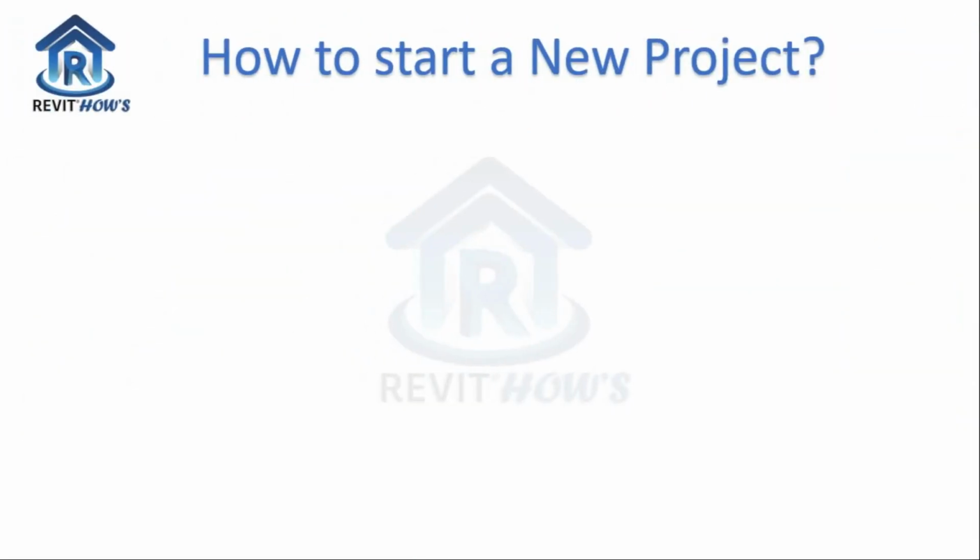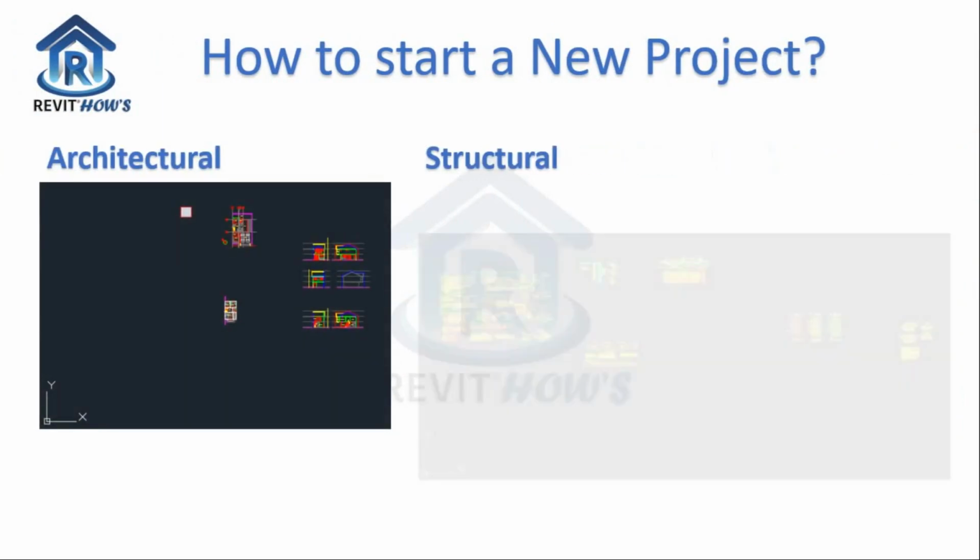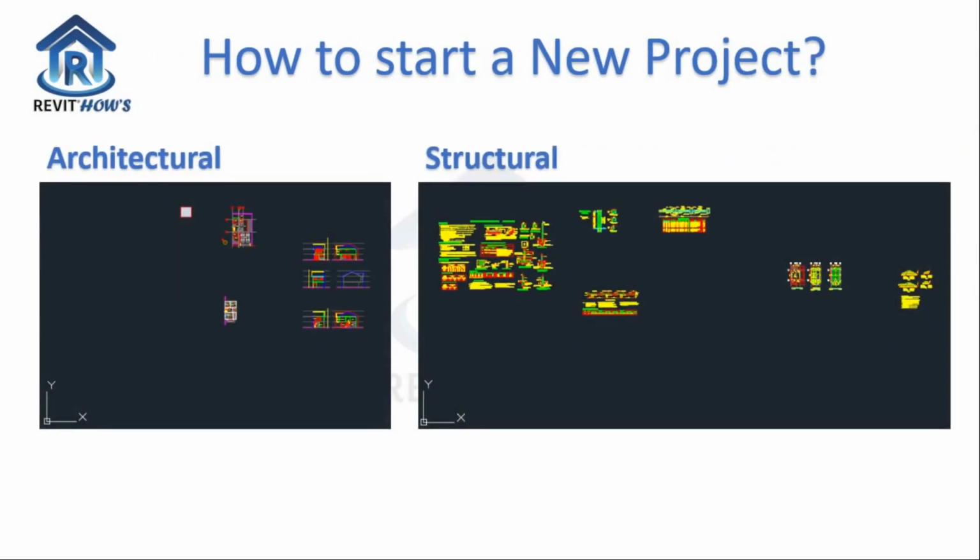Most of the time, the AutoCAD file looks like this. We have all the information in one single file. We have the floor plans, elevations, and sections together, as well as for the structural plans, we will have the plans and all the details and all the schedules in one single file. But given all this information, we don't need it all in our Revit model. Most likely, what we need are the floor plans.